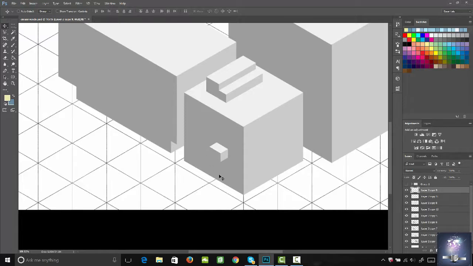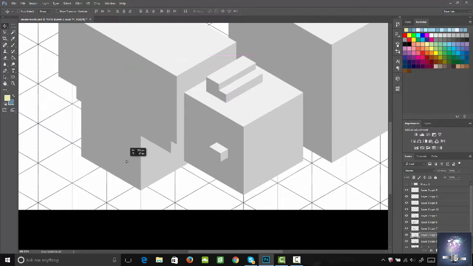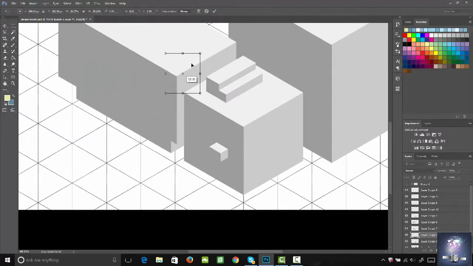Now let's go ahead and add in those wheels. So there's going to be one wheel on this front part and two wheels on this back part. So I'm going to come down to my cube, make a copy, and drag that out. And we want to shrink this down. Pretty small, so somewhere around there. That'll be about the size of our tire. And then we want the bottom of our tire to line up with this horizontal line right here. So let's go ahead and hit enter and get that lined up.